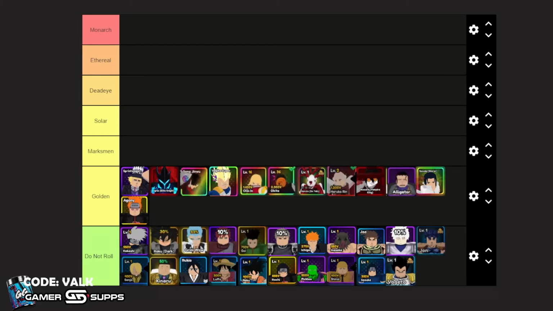And today I'm going to be talking about Anime Vanguards with a trait tier list. You guys asked for this, so I'm going to go ahead and make it for you guys. I'm going to be explaining basically what units go really well with what traits and why. There is one addition to my list you'll see a little bit different than others, and that's Golden and Marksman.